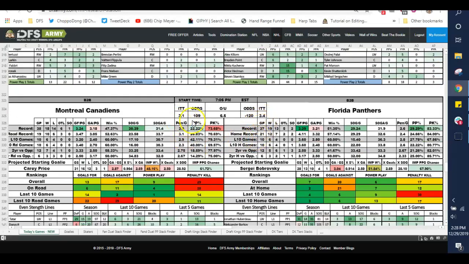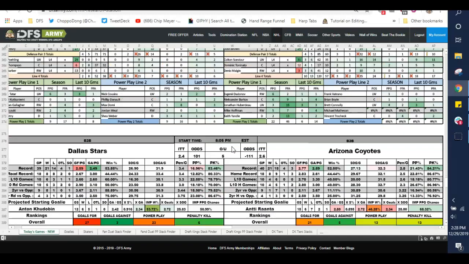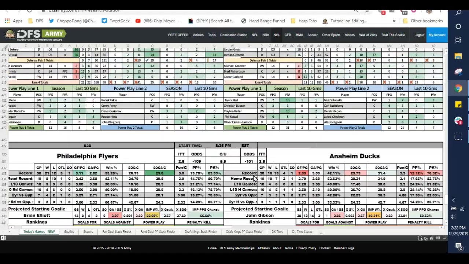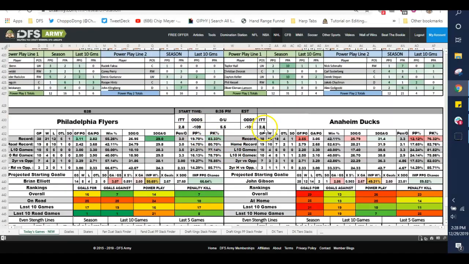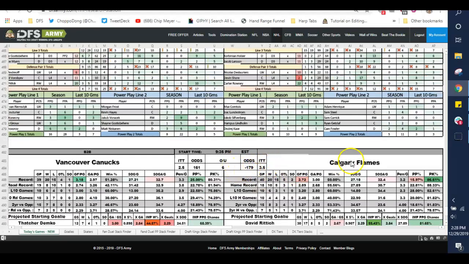Florida, outside shot at Montreal, because Florida plays crappy defense, as we know. 2.6, you can largely forget about this game. That should be it. No, one more. 2.8, largely forget about that game. Why? You just have better options. 3.5, Calgary.